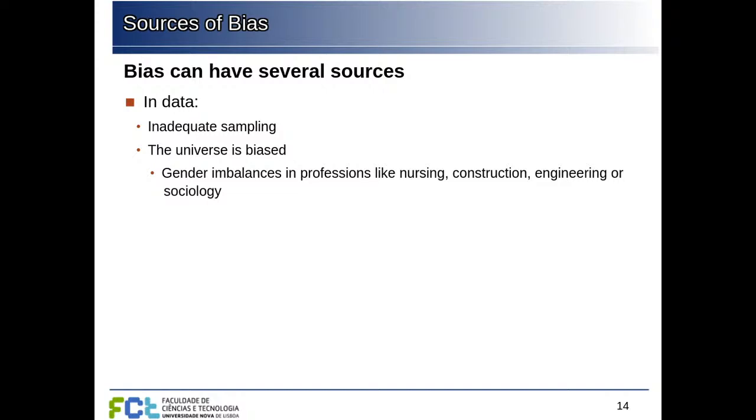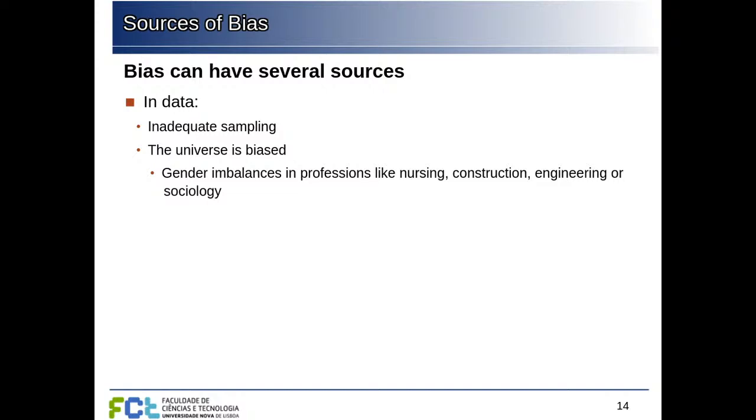Some professions are much preferred by women and others by men, and so there is an imbalance there in genders in these professions. And we cannot solve this kind of bias. If we wanted our method, our algorithm, our deep model to perform equally well for all of these categories, male and female in all of these professions, we could not solve the problem of having these imbalances simply by using more representative sampling or random sampling or getting a larger sample, because the universe itself, the population we are sampling from, is biased in this particular way.